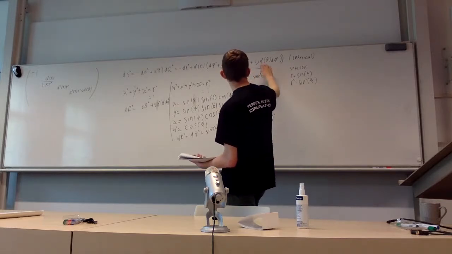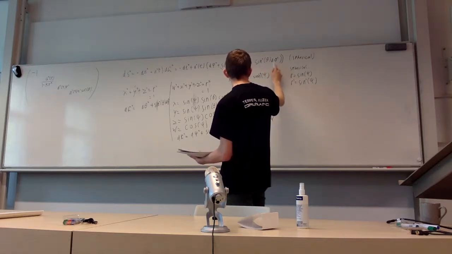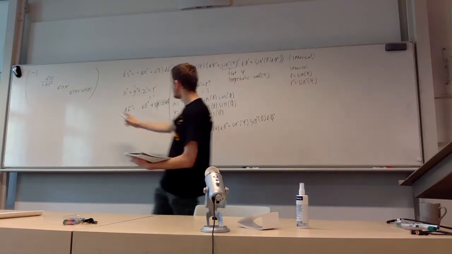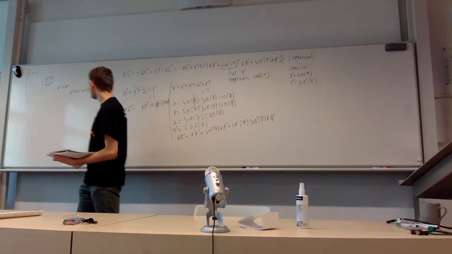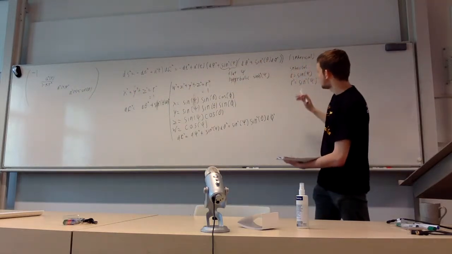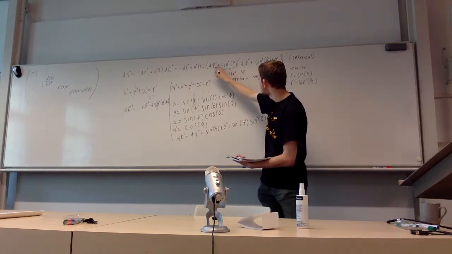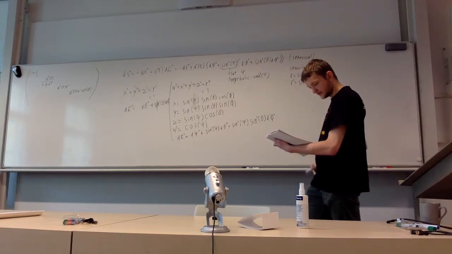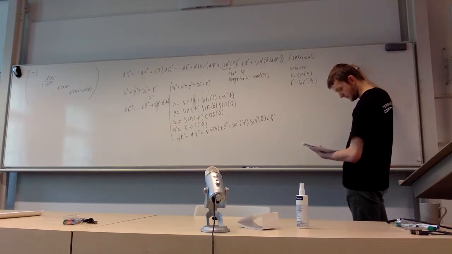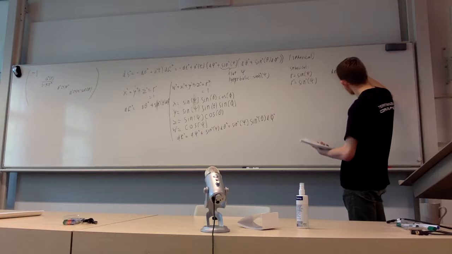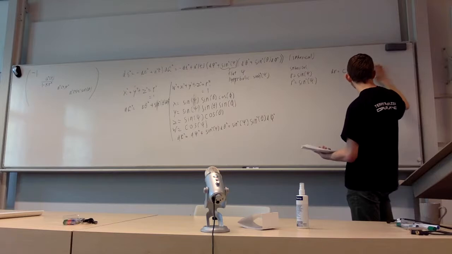The same would apply to this one. You would end up with r squared times sine squared theta times d phi squared, and there's also still the a squared there, which would correspond to this metric element. This one is still a bit of a mystery, but that one will just roll out of calculating the differential of psi and then squaring that. It's also a derivation I did, so then you would end up with cos of psi times d psi.